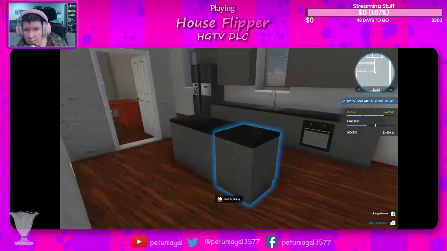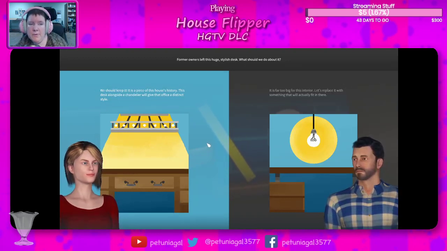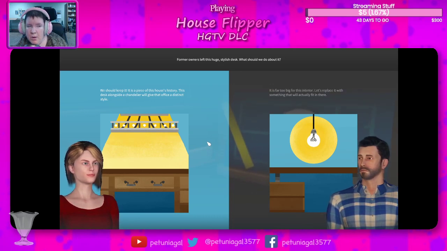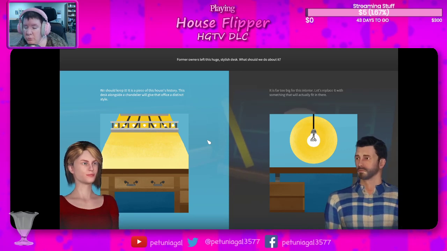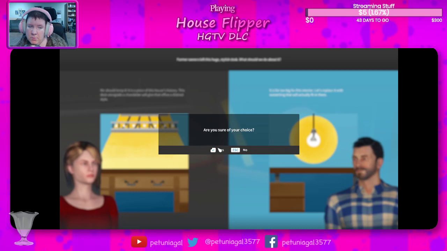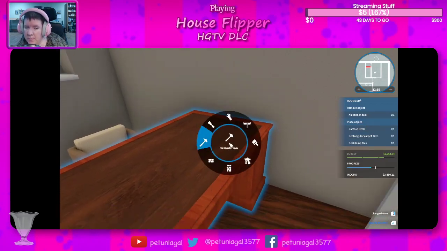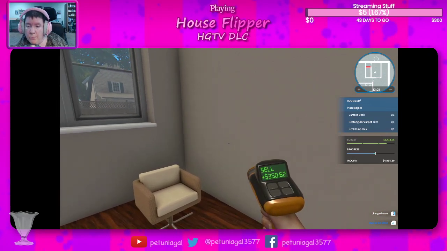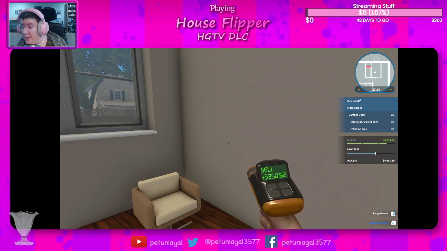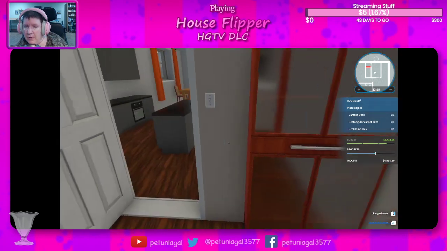So we got that. Let's go ahead, go over to here. We should keep it. It's a piece of this house's history. The desk alongside a chandelier will give that office a distinct style. Or it's far too big for this interior. Let's replace it with something that will actually fit in. Let's do this one. Okay. Nope, stop it. So we need to remove the desk. And then replace a desk. Well, that's not weird at all. Alright, so we'll probably fix this later. I may just do it off camera.